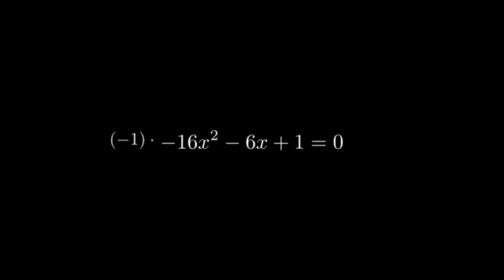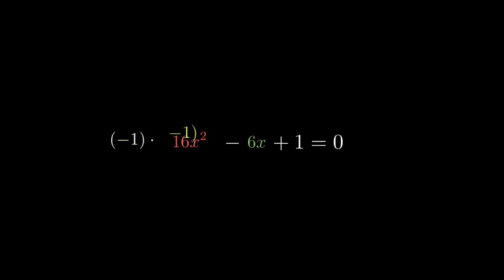When we multiply each term by negative 1, we'll need to apply the rules of sign changes. Remember, multiplying a negative number by negative 1 gives a positive result, while multiplying a positive number by negative 1 gives a negative result. For our first term, -1 times -16x^2 equals positive 16x^2. When two negative numbers are multiplied together, we get a positive result. For our second term, -1 times -6x also gives us positive 6x, following the same rule of sign changes where negative times negative equals positive.